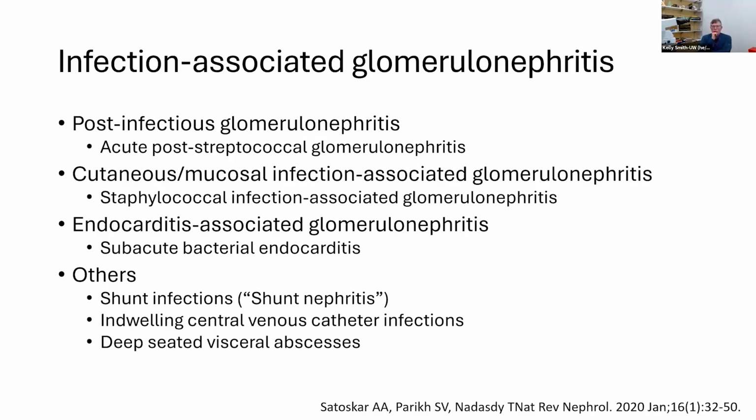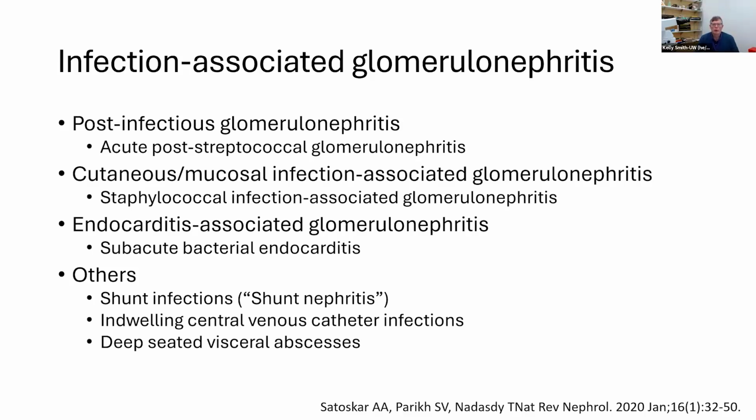So here we went through a fairly good assortment of infection-associated glomerulonephritis cases that we've had. One thing to remember, there's a review by Anjali Satiskar that's good, and it's listed down here. It really talks about how this has evolved over the years. When we think of infection-associated glomerulonephritis, we oftentimes just focus on post-streptococcal glomerulonephritis. I think we have to remember that that's a very specific case, and there can be quite diverse clinical and pathologic presentations and findings.